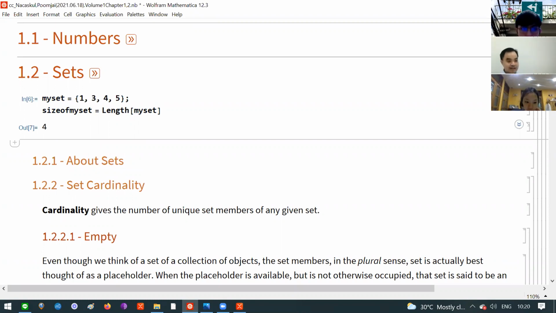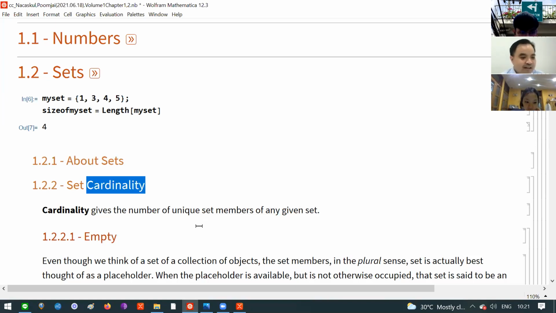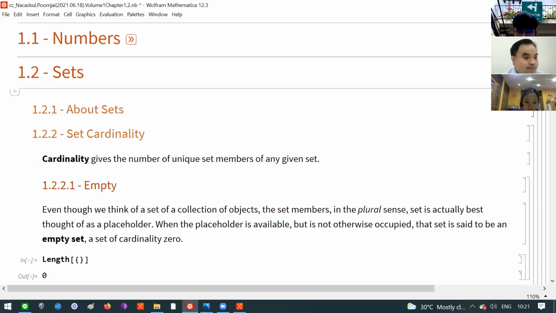However, that only works with finite sets. Now, an infinite set, you can't do that because again it's infinite. So the concept of the length of a list is so limited, and the concept of number of elements is also limited. So mathematically, they define this concept of cardinality, which is the size of the set. Now, for a finite set, the size is simply the number of elements. But the cardinality is the size of the set, so it could be infinite.